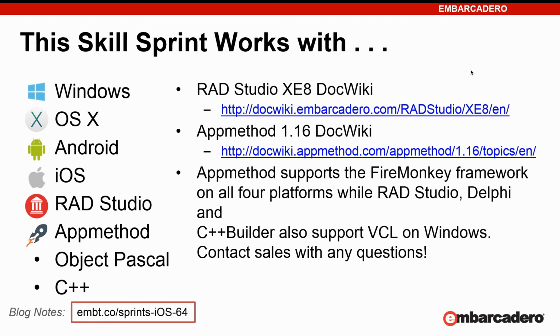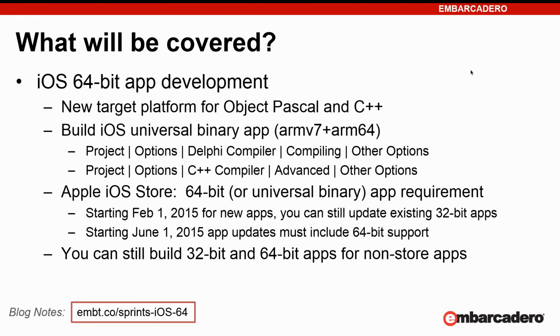This skill sprint works with RAD Studio XE8, Appmethod, the latest release. I'll be covering Object Pascal and C++. And since this is about iOS 64-bit, it works with iOS. But some of the techniques also can work with the other platforms as it relates to just regular programming and using buttons and FireMonkey and FireUI and so on. You can find out what's new in RAD Studio XE8 on the doc wiki and also on the Appmethod doc wiki.